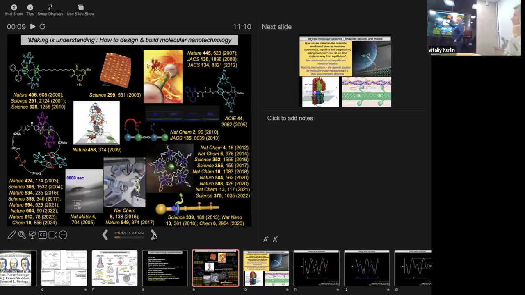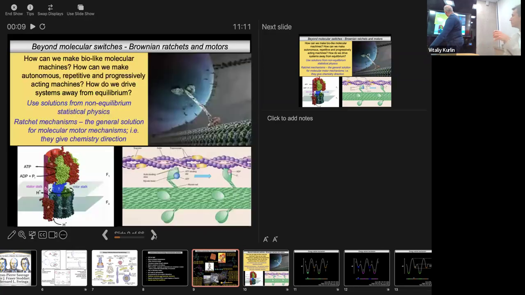We've often used mechanically interlocked architectures, like Stoddart originally pioneered, because then you can have these large amplitude motions of the components that you can consider isolated from other things. But as you'll see, you don't always use those sorts of architectures. And today I'm just going to talk about a few papers, a couple of these ones, this one up here just briefly, and something that's not appeared in print yet, but some of them are.